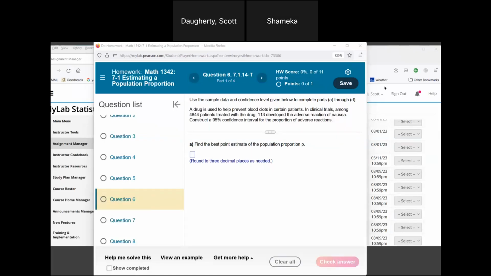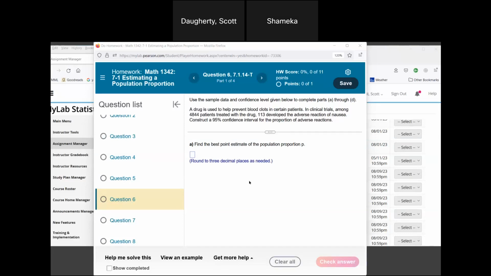About confidence intervals, and there's actually three different sections in chapter 7. The first one is over confidence intervals for population proportions. 7.2 is for population means, confidence intervals for population means, and then the third section is confidence intervals for standard deviations or variances. But we're just going to look at 7.1 today.